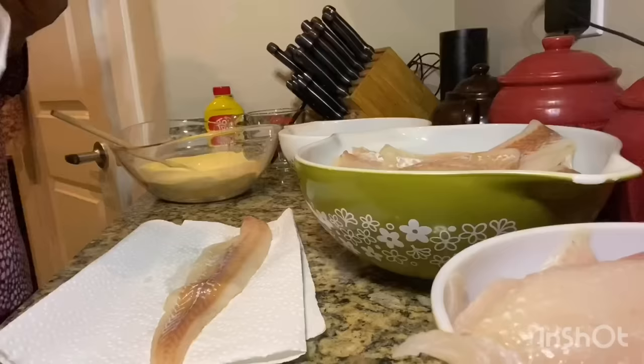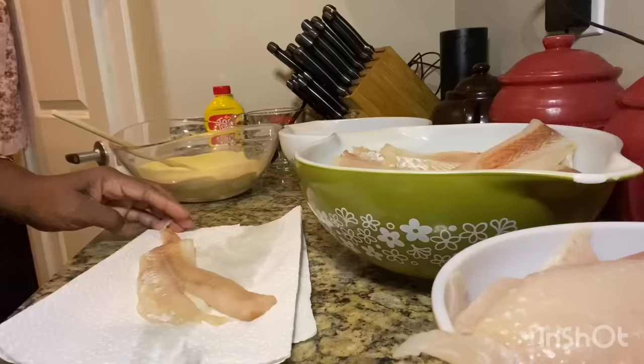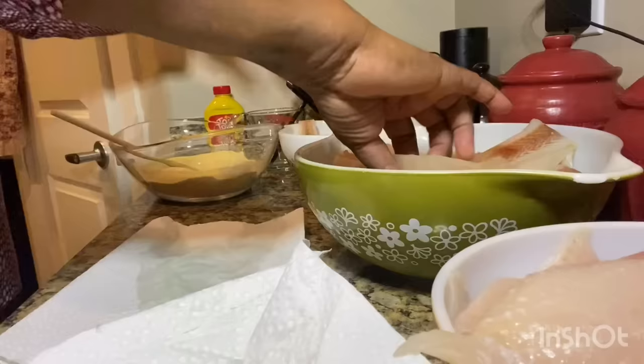All right, so the next key is to pat dry your fish. I've washed my fish and I pat it dry because the mustard won't stick to it. I'm gonna coat these in mustard and then dip them in my breading before I fry them. So, you have to dry them well.